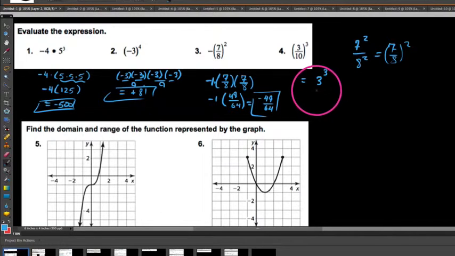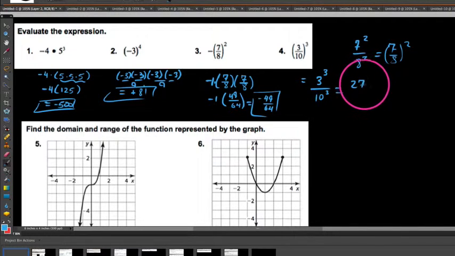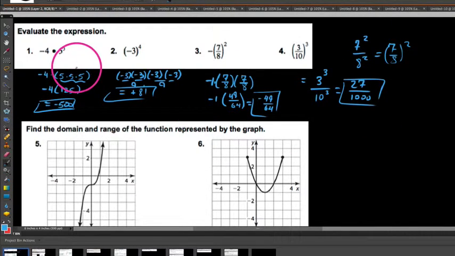And so for number 4 here, basically the same idea, except for this time let's use our property where it says if we take a quotient to a power, then we'll raise the entire numerator and the entire denominator to that power. And so we end up with 3 cubed, which is our 27 here, and then 10 cubed, 10 times 10 times 10. Suppose we'd end up with 27 1,000ths. So that is how we would want to go about evaluating those.